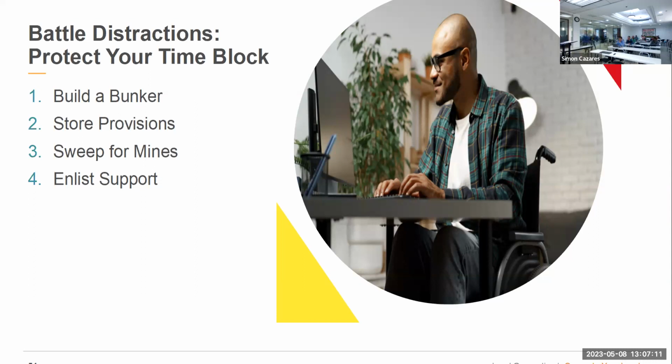Enlist support. Tell others, tell those most likely to seek you out, what you're doing and when you will be available. That's why I made the sign on the door that said when I'm available. Right? So let people know, hey, I'm not ignoring you, and I will get back to you at this time. That way they know that they're still a priority, and this is my one thing right now. We can talk tech, we can talk shop, whatever you want to talk about, but not right now.